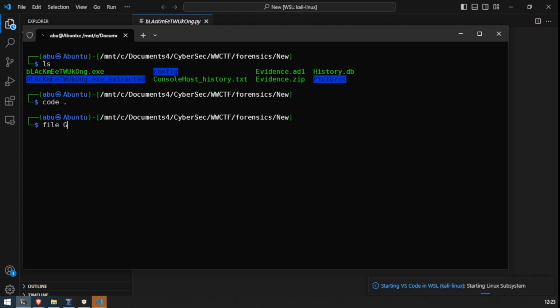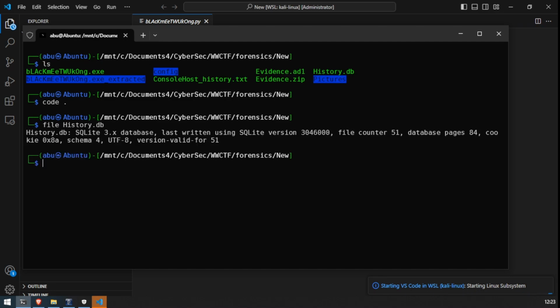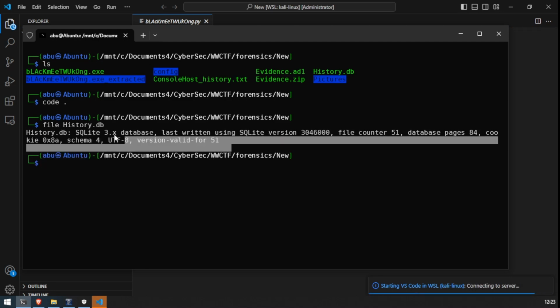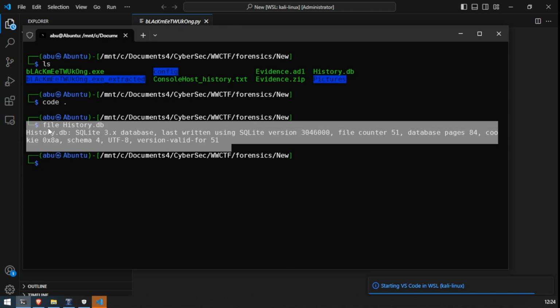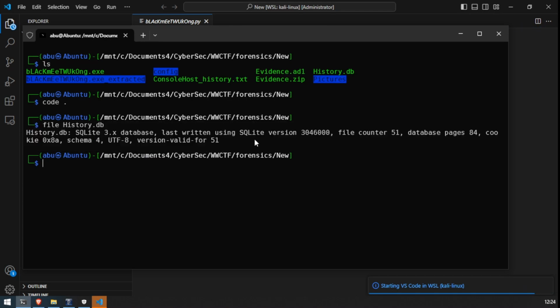If we do file on history, it should surely give us an SQLite database, and there it is. We see that it's an SQLite database, and a lot of interesting information should be found in the history database.